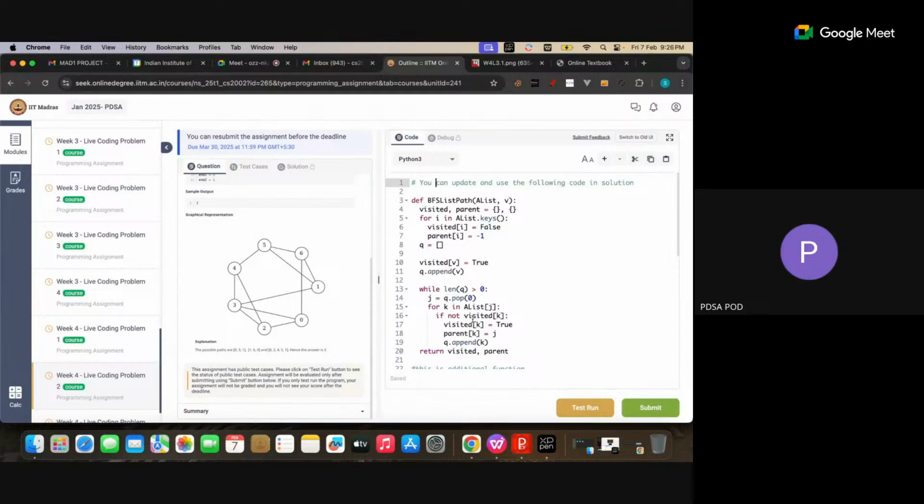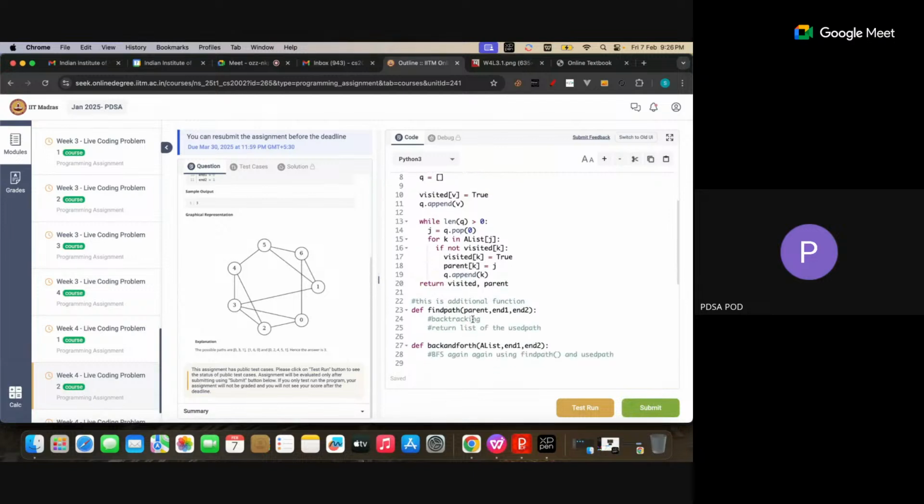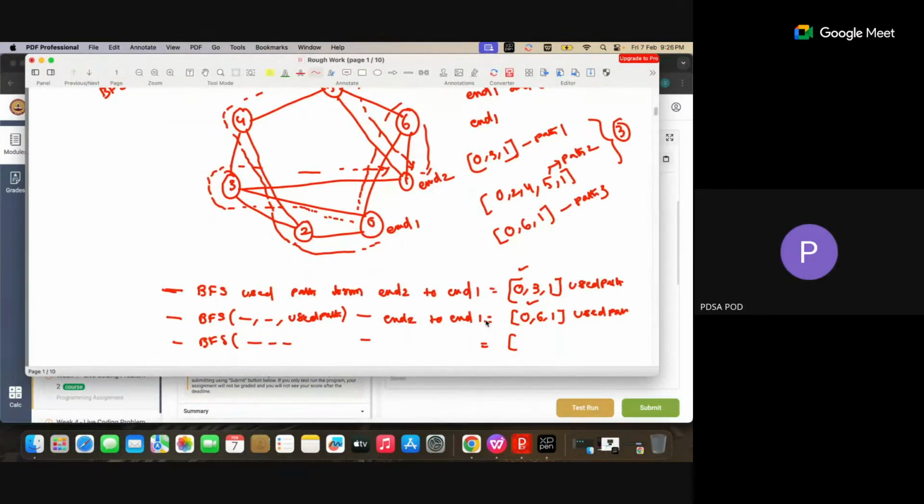I'll give that another 15 minutes. Let's code it. If not, I'll put in my logic, whatever I discussed. I'll code it. Whether my approach is right or wrong, we'll check it. I'll give you 15 minutes. I think it's okay, 9:25. 15 minutes is more than enough. My drawing is visible here. Maybe you can use it for reference.